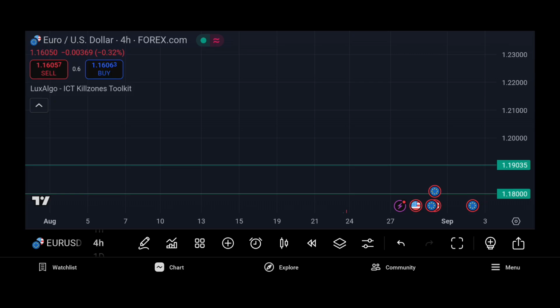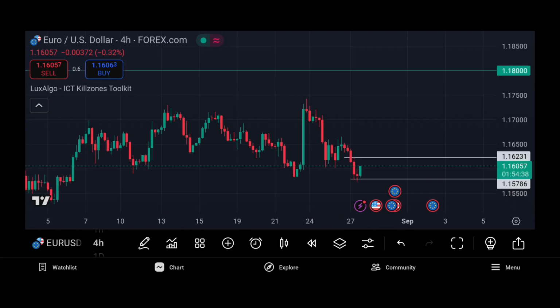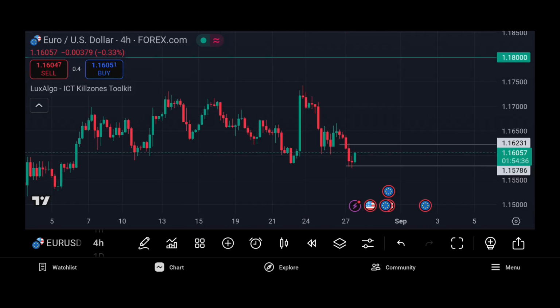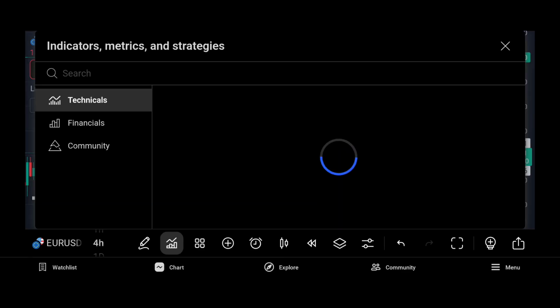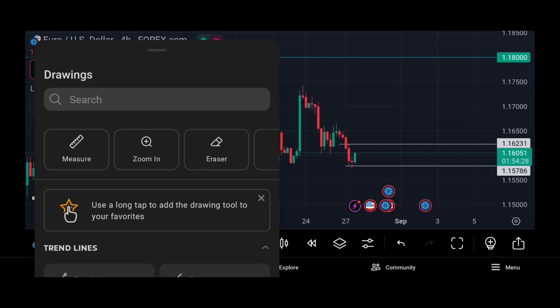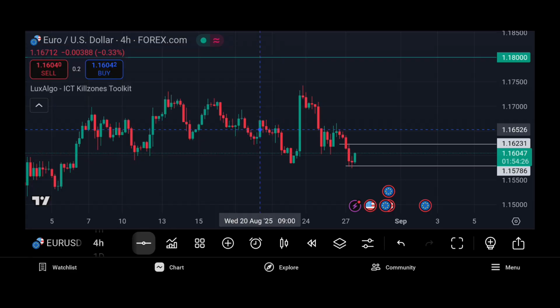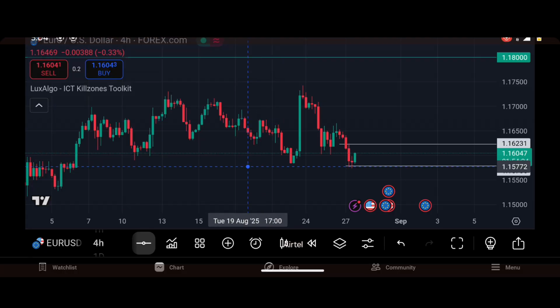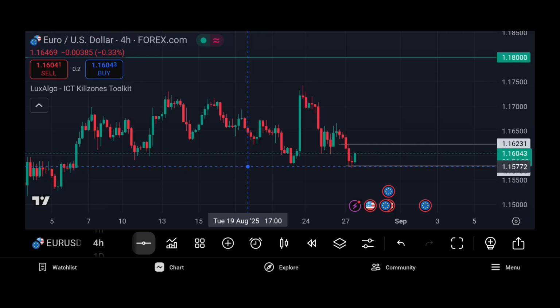So let's dive into TradingView. I always trade Euro USD. It was last Thursday, last week. You can see, I'm going to show you. I was risking my risk to reward. Now I reduced it. Before it was 1 to 2, and this time I like to use 1 to 1, because the market is less volatile. As you know, Euro is less volatile.